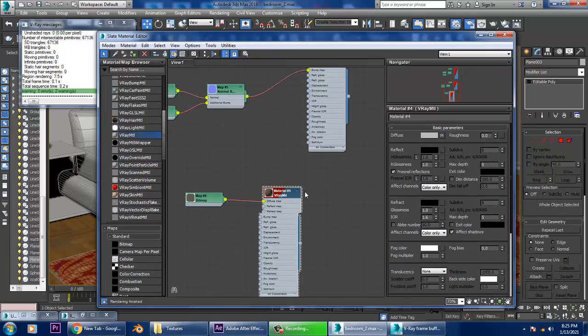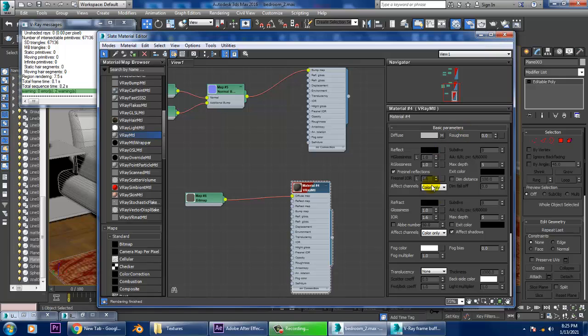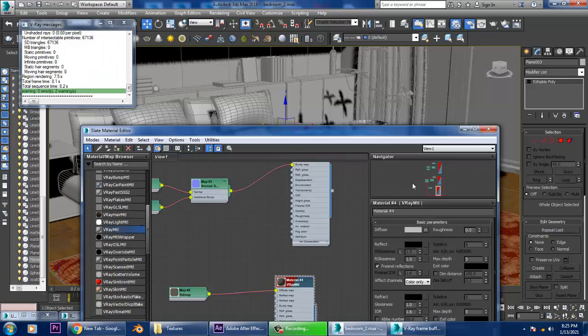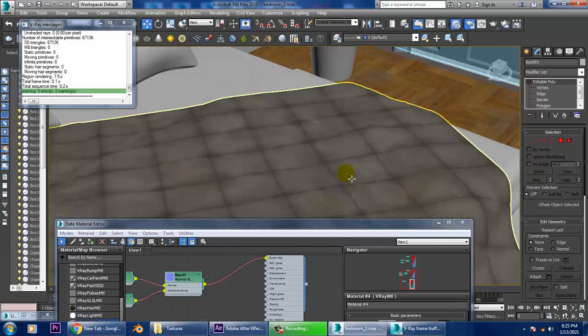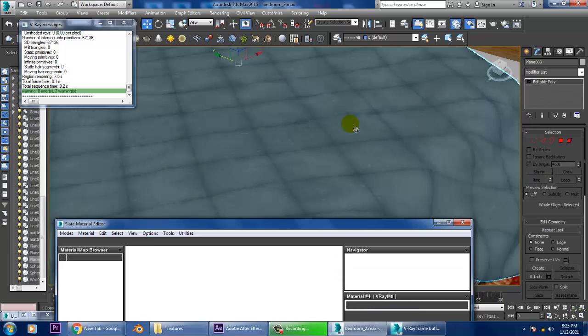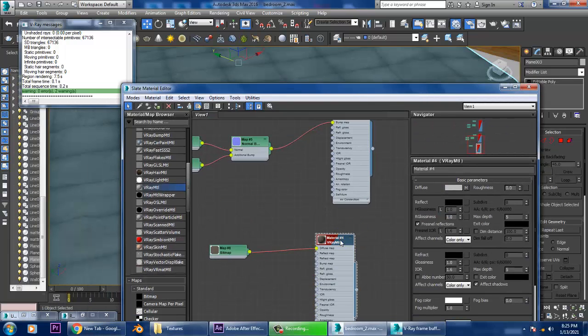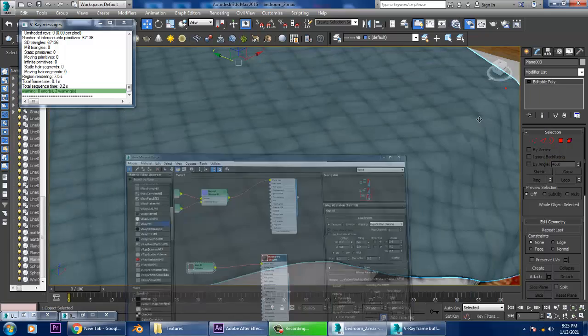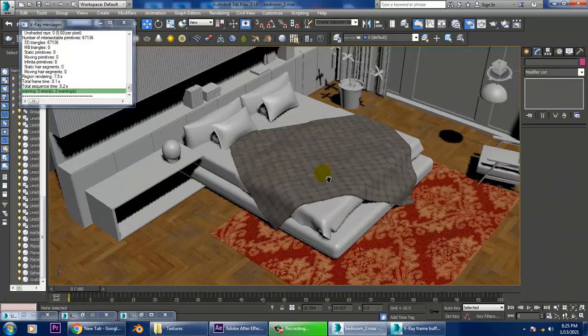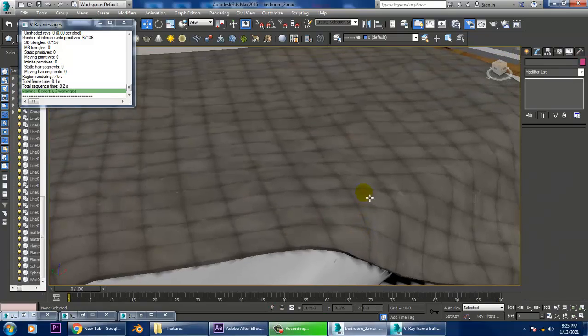Let's go into this material again and slightly increase its tiling over here.